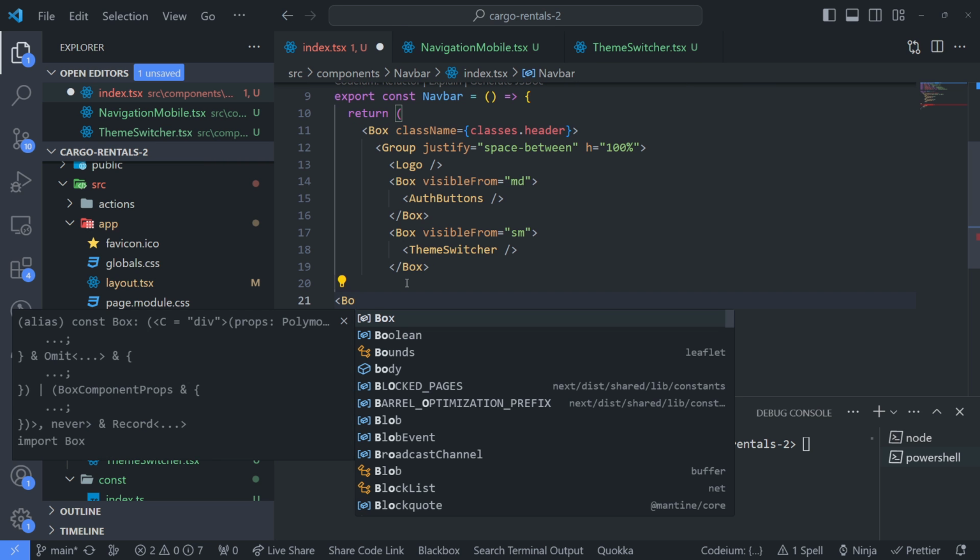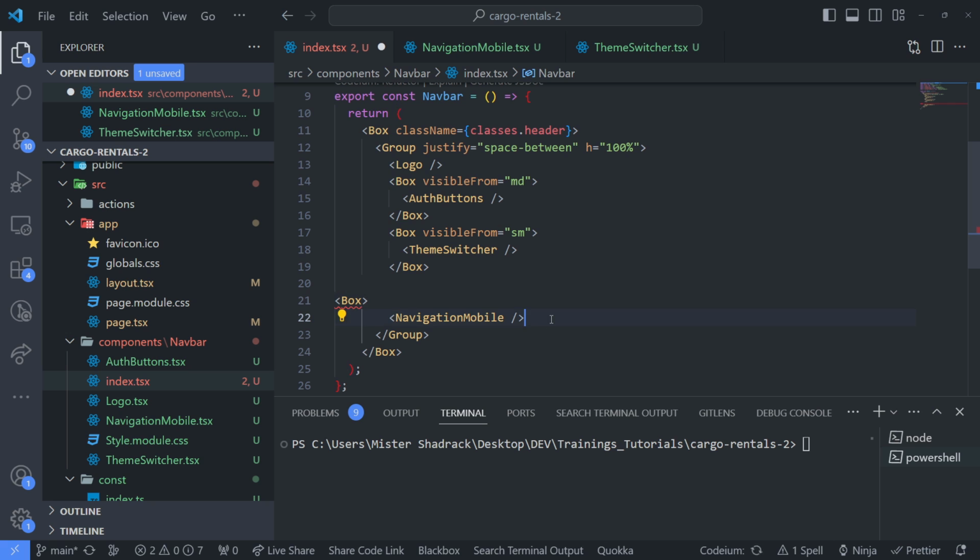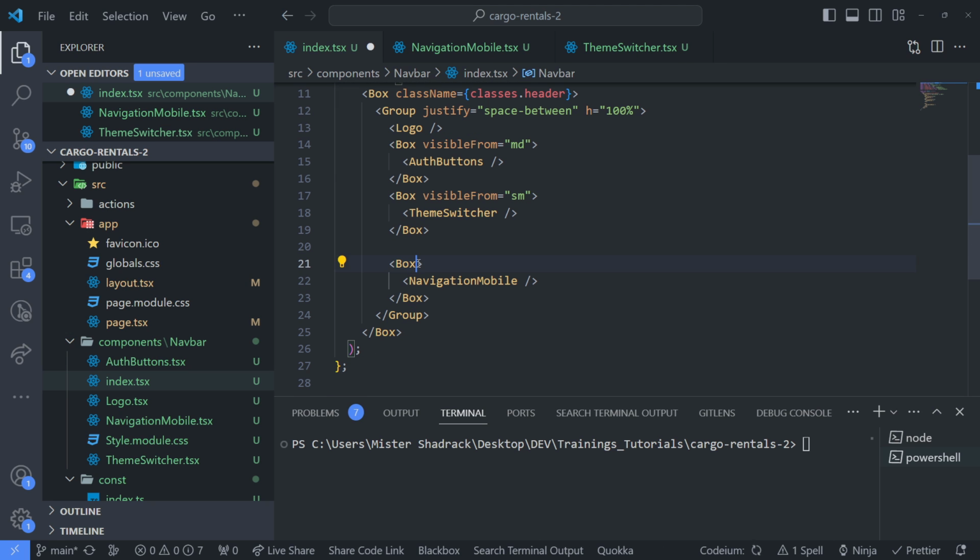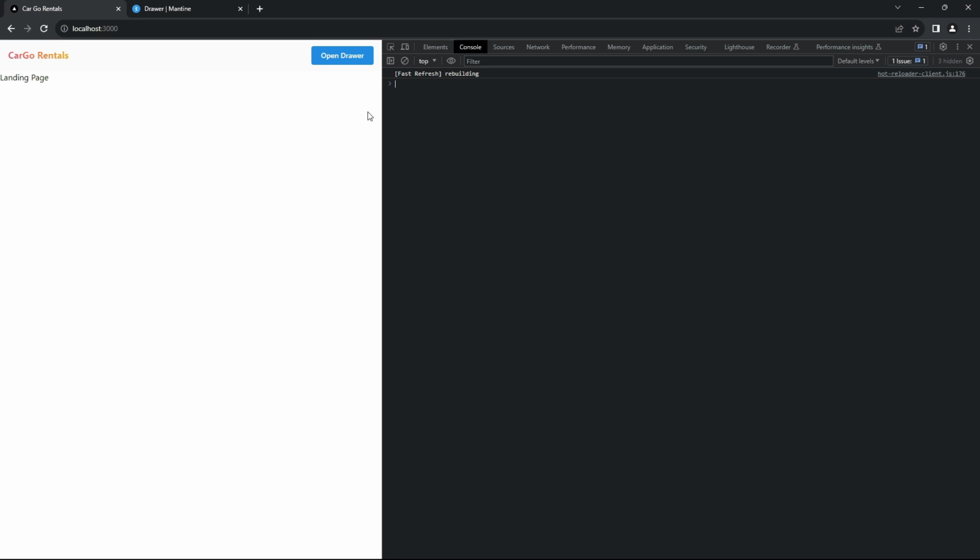I'm going to put another box, and here I can do another visible from, and then I can say extra small or small, but this time, because I want it to show only when we are on a smaller screen, if I do visible from SM, it means on small devices coming, it's going to show.